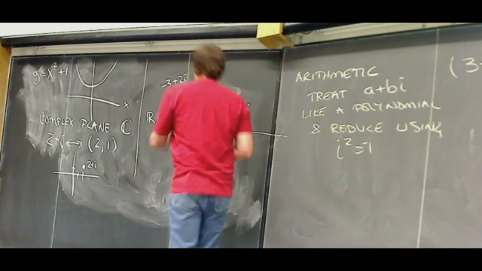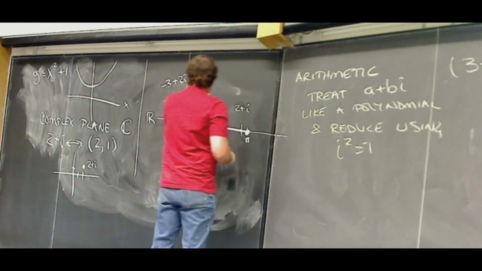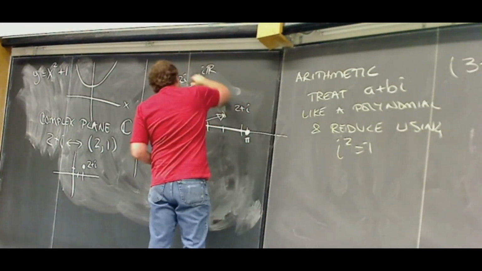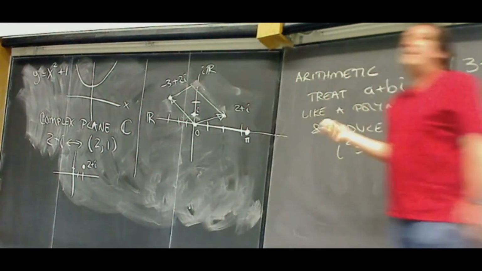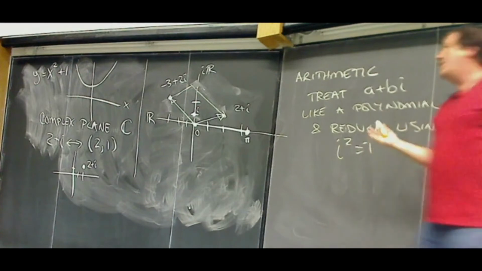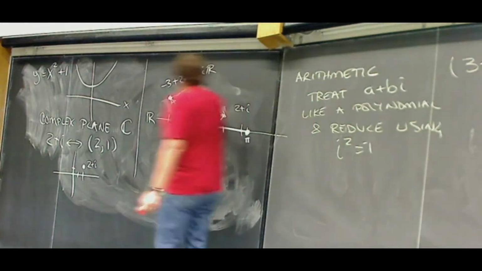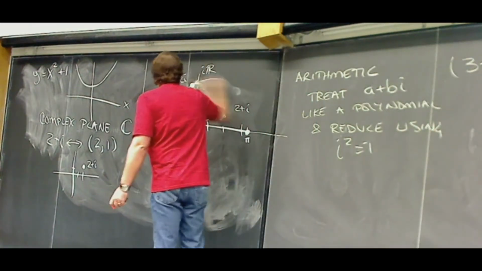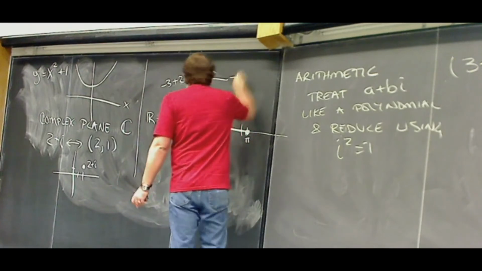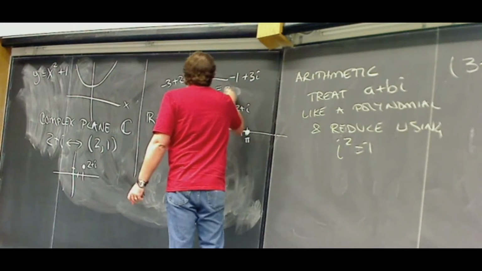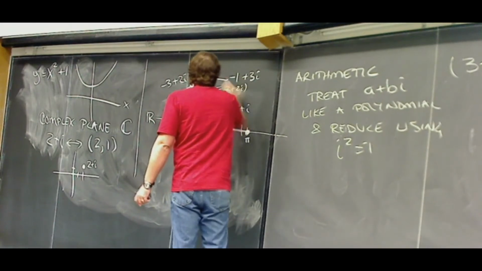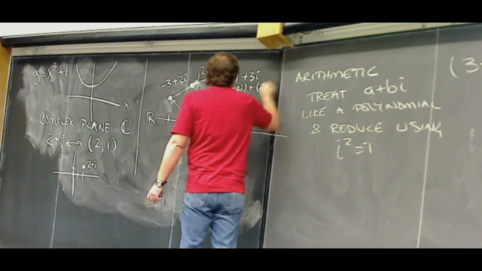Because that's supposed to land at -1. All right, well, what happens when my scale isn't good? So I can just draw the little parallelogram corresponding to this. So addition: this point here, which is -1 plus 3i, is the same as -3 plus 2i plus 2 plus i.